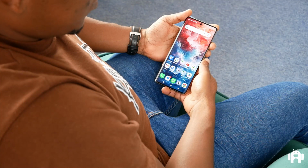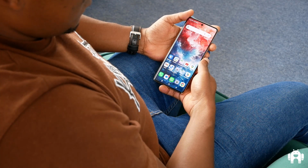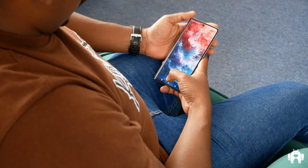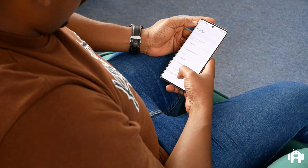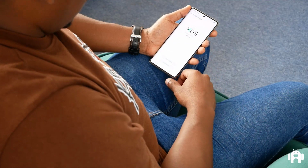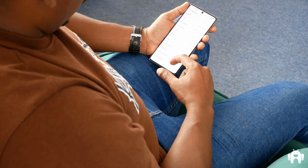The last thing I like about this device, which is a highlight of my review, is the software experience. Now, I've talked about this before, and we've talked about it in our 24-bit podcasts. I'll link them. You can go listen when we reviewed the last Infinix device that we had. But Infinix has made lots of strides with regards to the software. First things first, this device comes with 2 years of guaranteed system updates and 3 years or 36 months of security updates. So that's a good guarantee from Infinix's side.